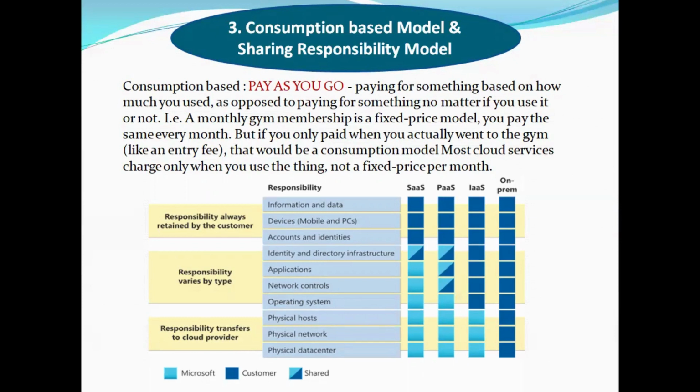Then the shared responsibility model. We have 3 different services: software as a service, infrastructure as a service, platform as a service. Here, this picture depicts who is responsible for which activity in all those 3 models. Whereas in on-premises, whatever things we have in our own location will be purely taken care of by us, that is the customer. And whatever is in light blue color here will be taken care of by Microsoft. And some of the responsibilities will be shared by both the customer as well as Microsoft.